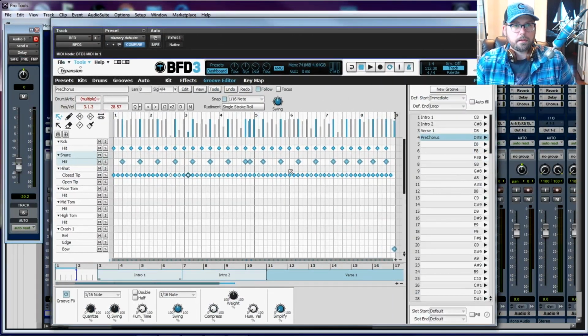And then metronome on, if you want it. If you don't want it, you don't have to turn metronome on. But metronome on, loop playback on, define start immediate, record groove armed, play in the Pro Tools transport. Don't play here. If you play here, you will just play the BFD and it won't play your track back with it. So if you're trying to jam along to, you know, this was a scratch track and some scratch vocals and I'm trying to lay the rhythm down first, it'll just play BFD3. It will not play your backing tracks.